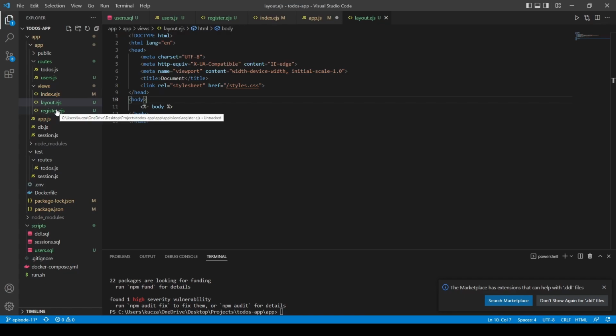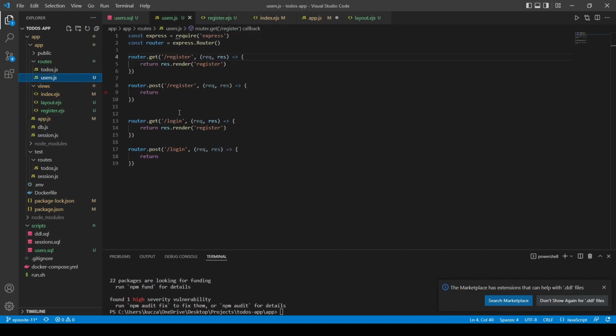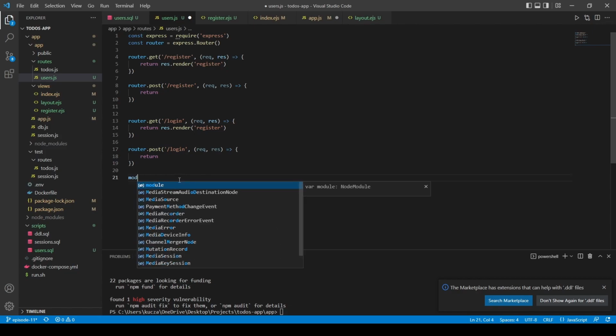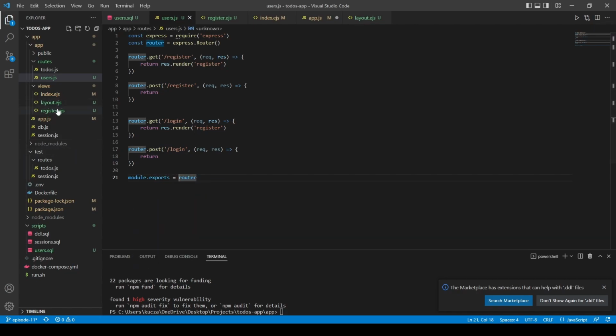Okay, let's now check if it works. Let's keep it maybe empty. Let's make sure that on the /user/register we actually properly register the router. Okay, this should render the register. That's good. And let's say module.exports, export the router.